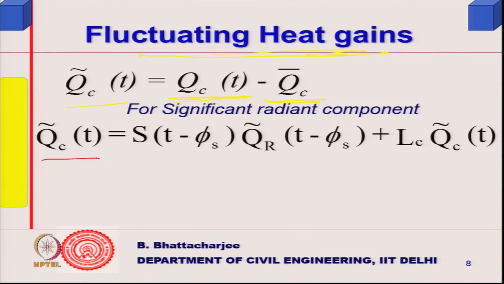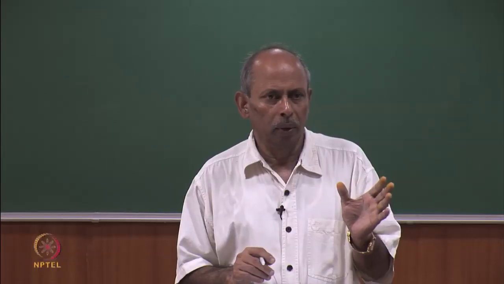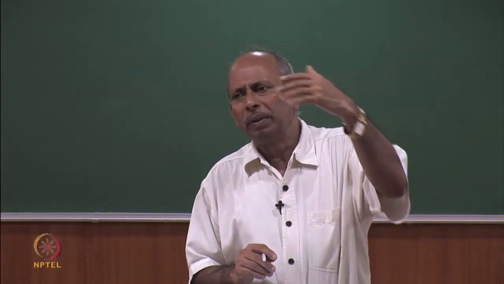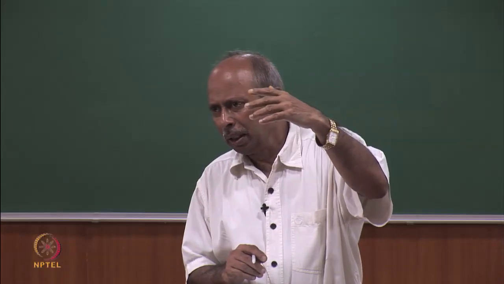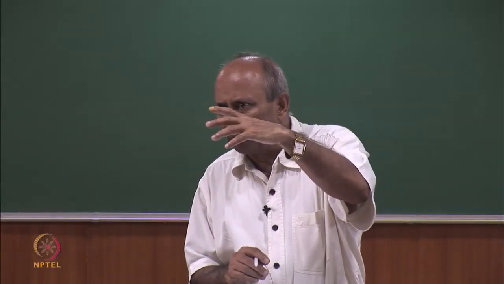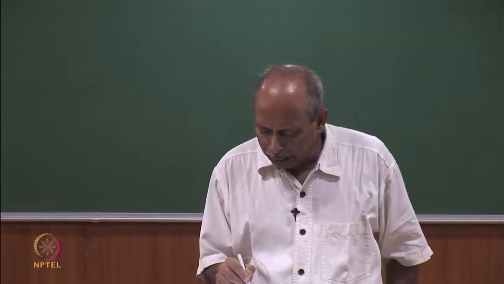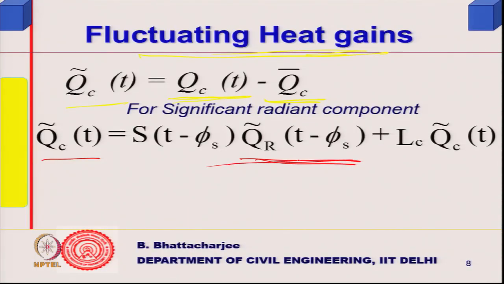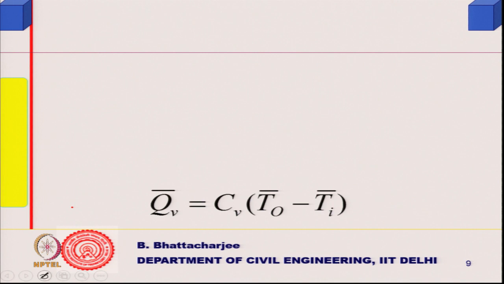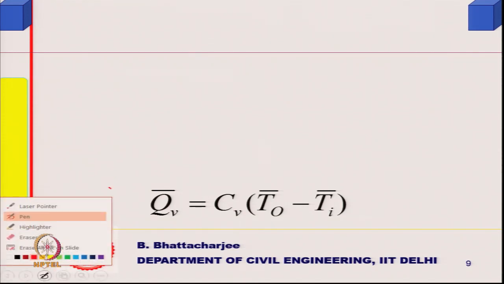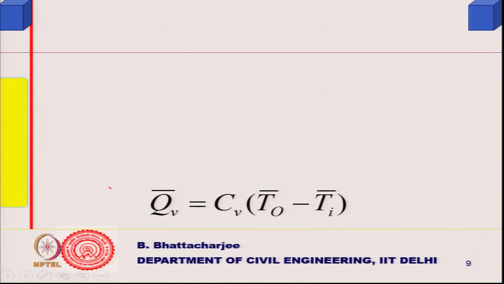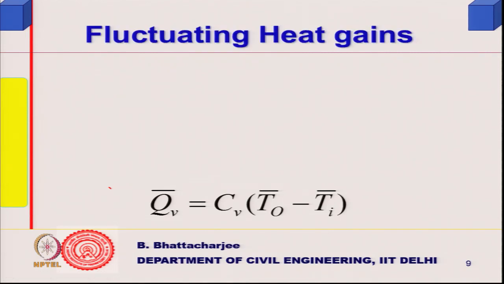QCT: if there is a significant radiant component of the casual heat gain, for example, if it is coming from some sources and goes to the wall, and part of it then comes back, there can be a time lag associated with that also. But we generally neglect this for our purpose. And I think we looked into this last class.